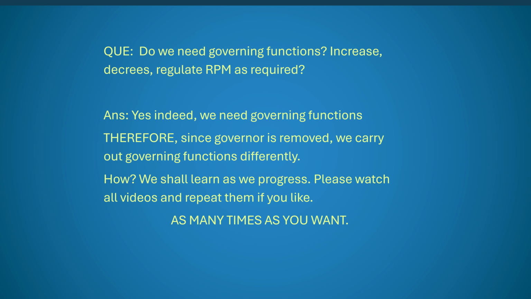So, do we need the governing function? Increase, decrease, regulate RPM, are they required? Of course, we need them. Indeed, we require them. We need the governing function. Therefore, since the governor is removed, we carry out the governing function differently. Okay? How? That is the purpose of this course.